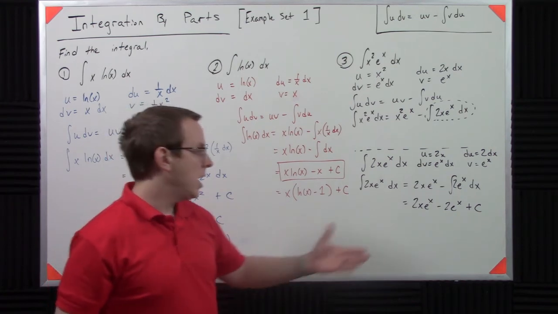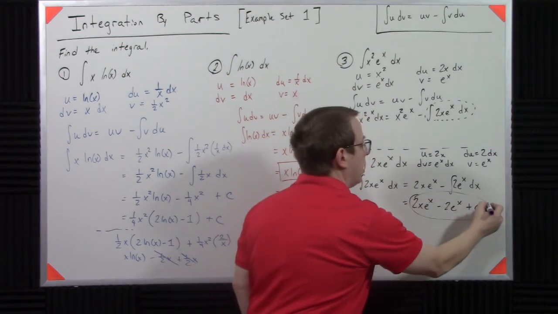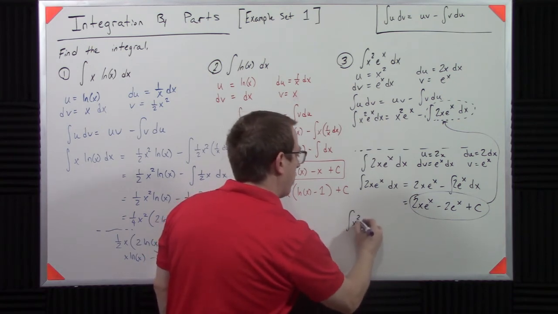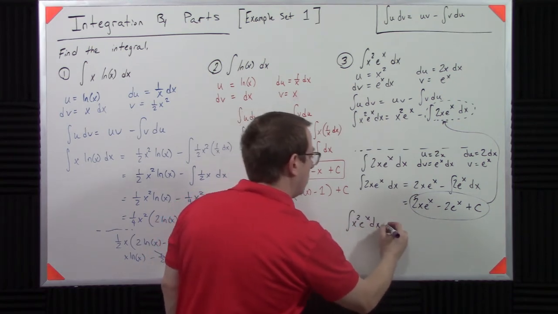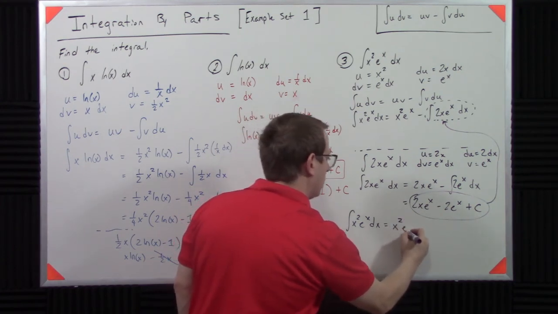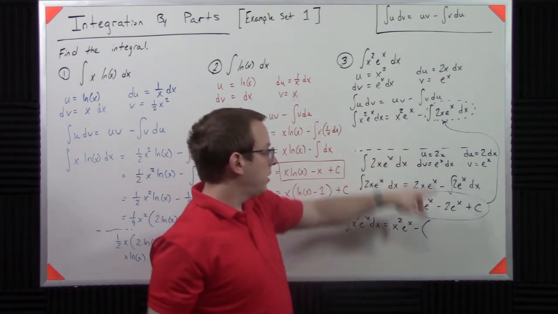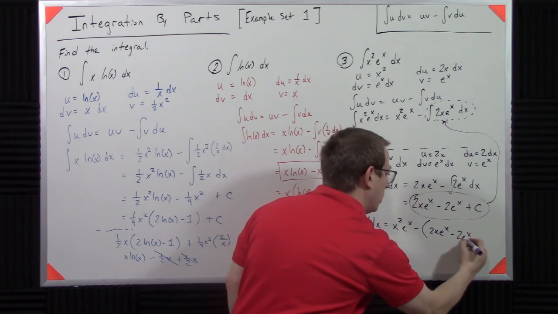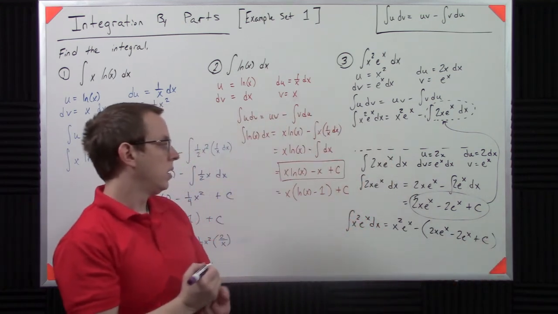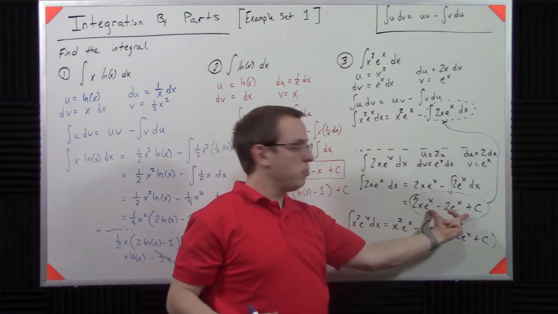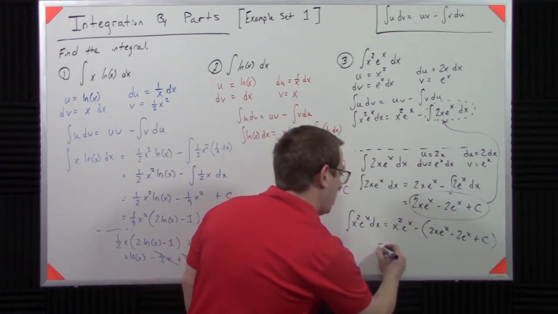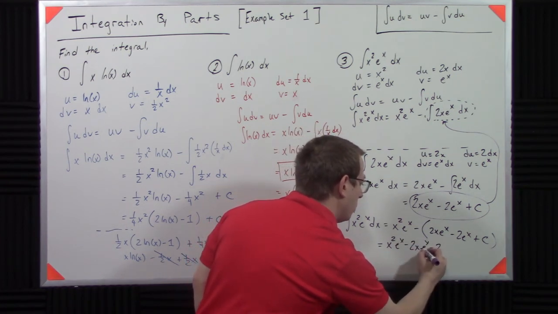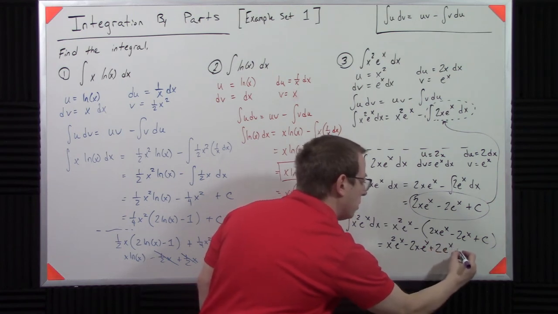So then what I do is I take this piece and I plug it in up here. So I have x squared e to the x dx minus everything that's here. 2x e to the x minus 2. Because I had that minus, I have to subtract everything that's here. That gets me x squared e to the x minus 2x e to the x minus 2, or sorry, plus 2 e to the x plus c.